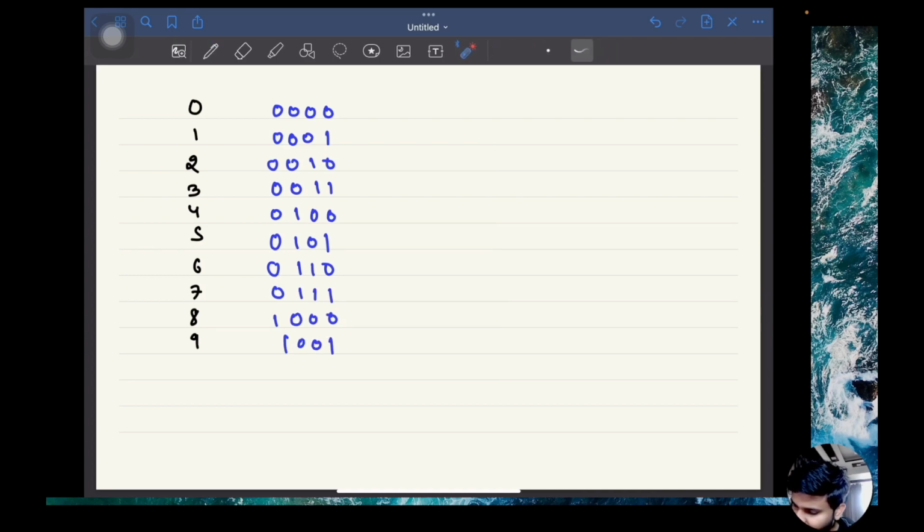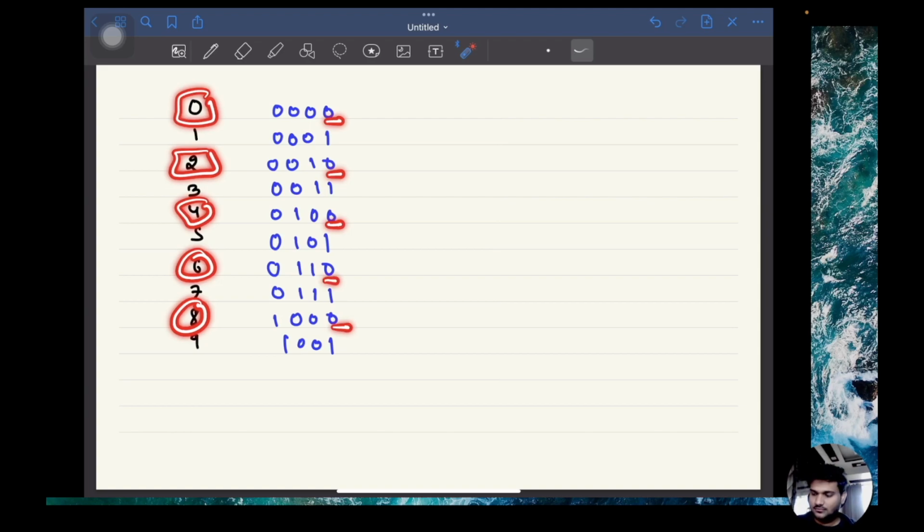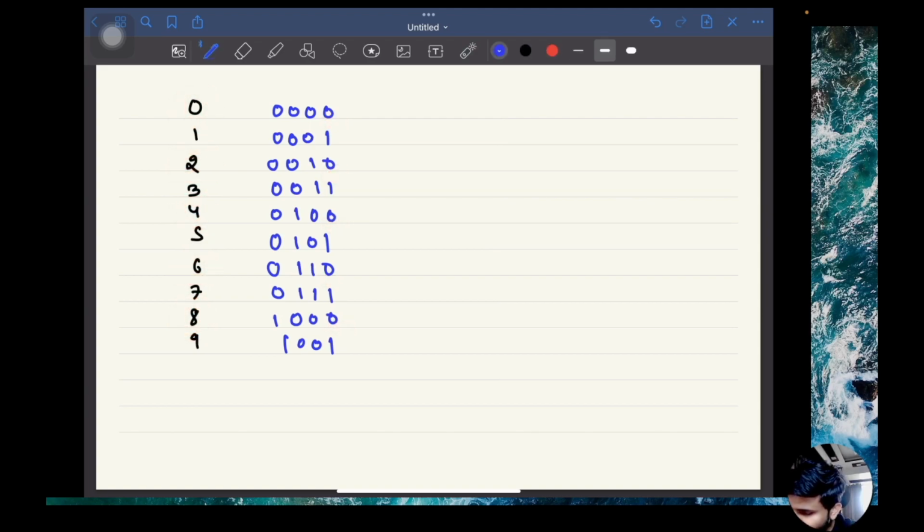Okay, and if you check any even number, all the even numbers, if you carefully look, the last bit of all the even numbers are 0, right? So we can say last bit of all even numbers are 0, right?